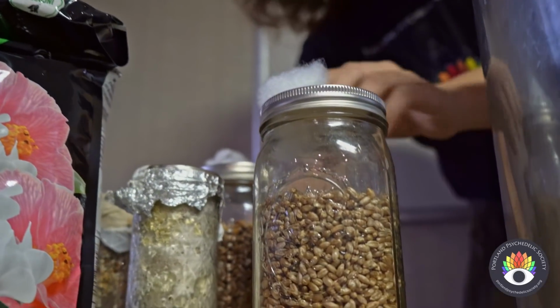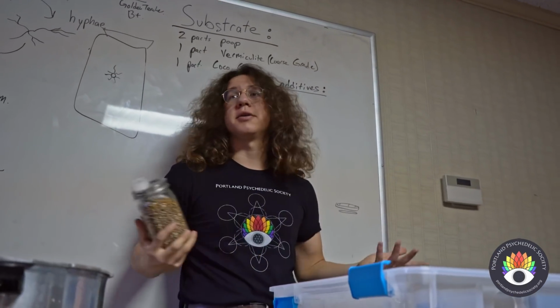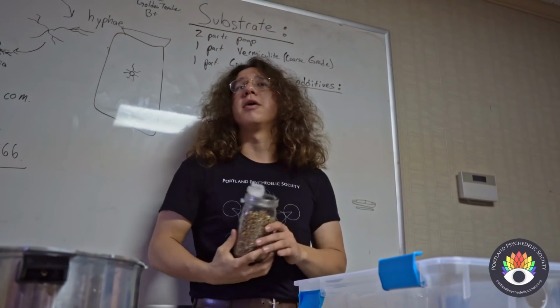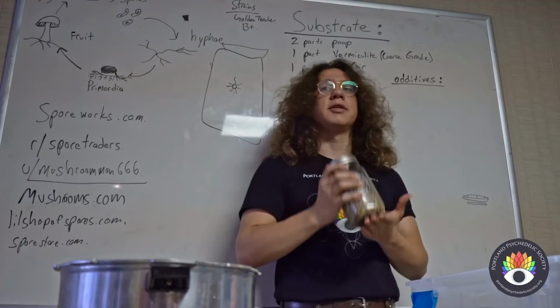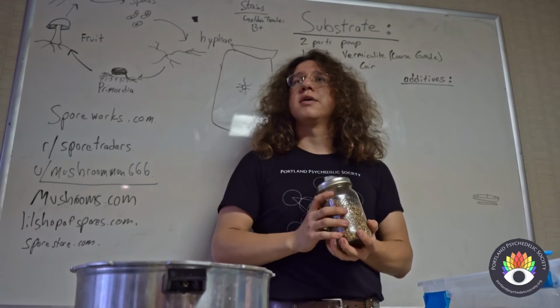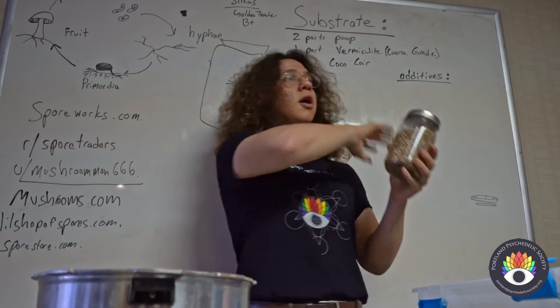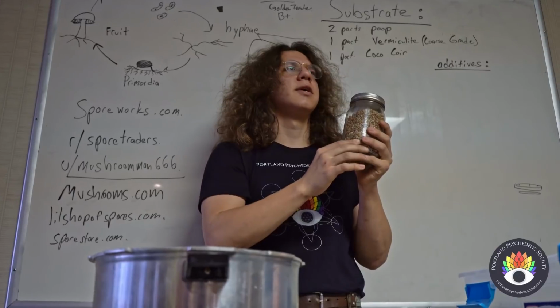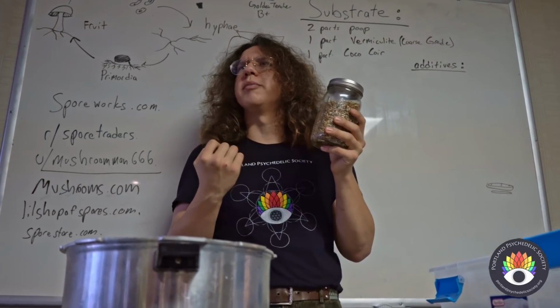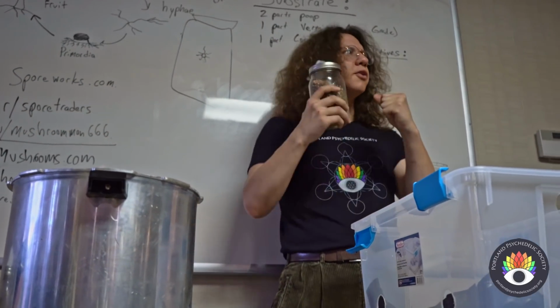This one is marked, we're good. So this one usually gets to 50% in my case in about a week, maybe a little bit longer. And then at 50%, what you're doing is putting the mycelium through a bit of stress so that it can get stronger. It comes back and will colonize the rest of the grain. It's survived its earthquake trauma, and now it can push forward and continue to colonize with increased motivation.